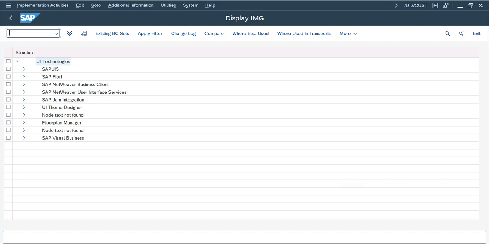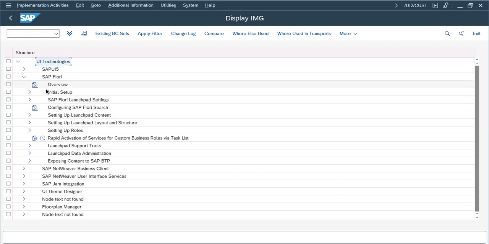The main parts for the SAP Fiori are as follows. The initial setup is basically for the system administrators. SAP Fiori Launchpad setting is for the content and system administrators. Setting up Launchpad content is for the business specialist, content administrators, and developers.